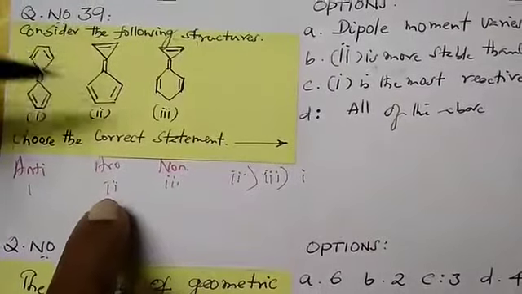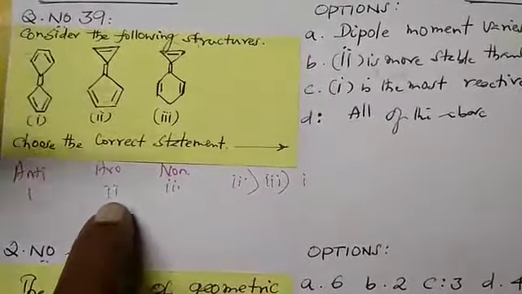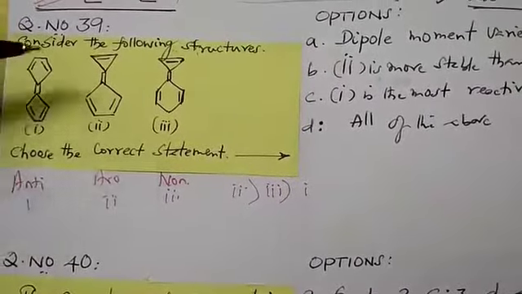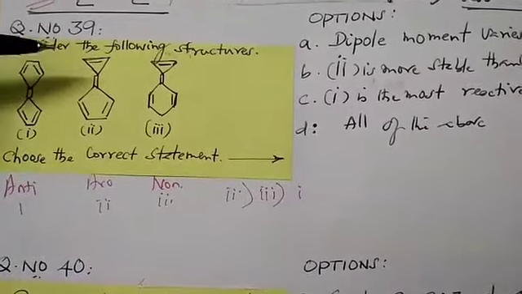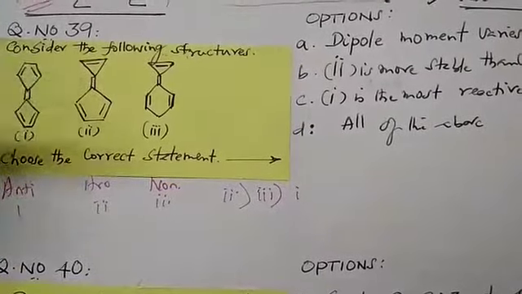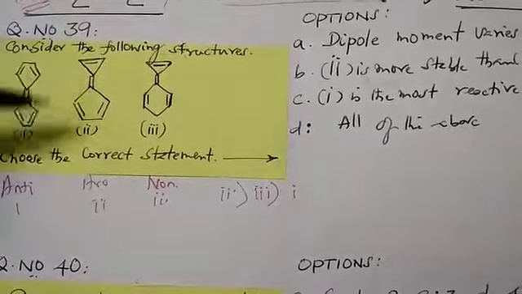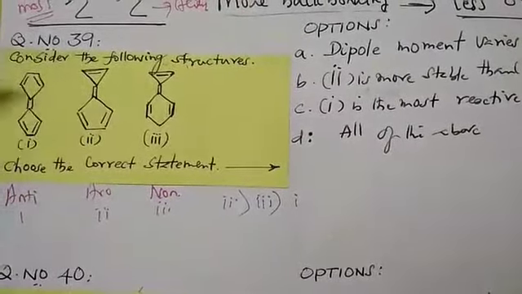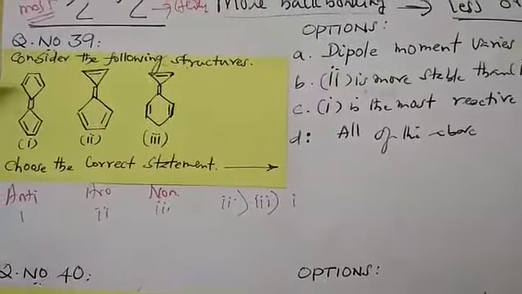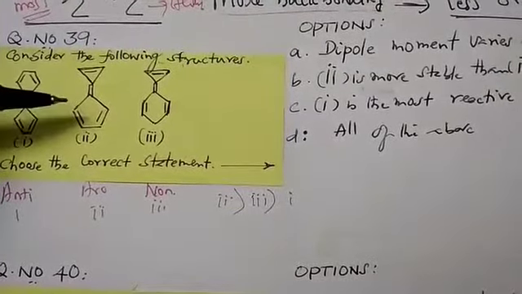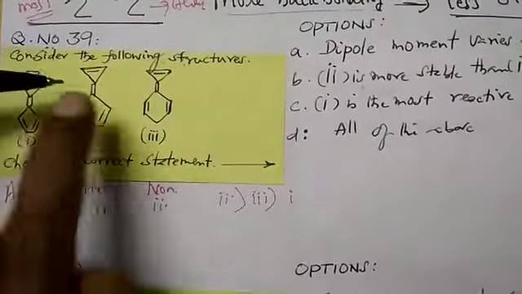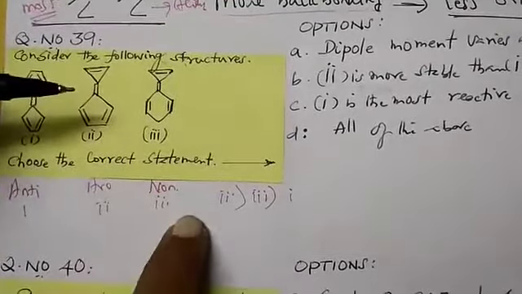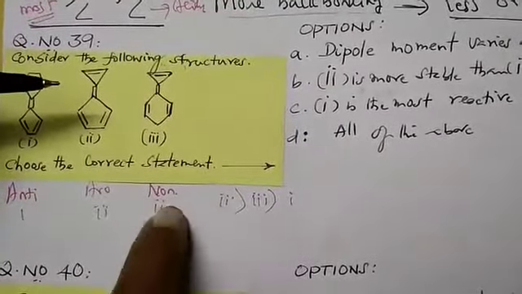In this case, it is aromatic. How is it aromatic? In the first two cases all are sp2 hybridized, so they are planar, and Huckel's rule is satisfied. To verify Huckel's rule, you need not calculate all the electrons. You go and find the double bonds. If the number of double bonds is odd, it is matching. I have that trick, you follow it. Here 4 double bonds, even number, not Huckel's rule. Here 3 double bonds, odd number, so it follows Huckel's rule. So number 2 is labeled as aromatic. Number 3 is labeled as non-aromatic.